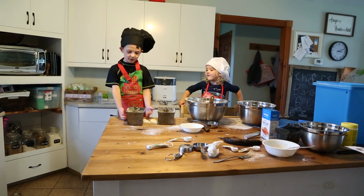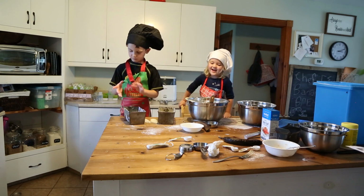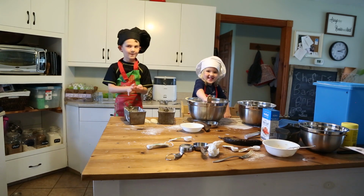Now it's time to put these in the oven for 1 hour. Now I'm gonna do my favorite part, which is the spoon. And the bowl.